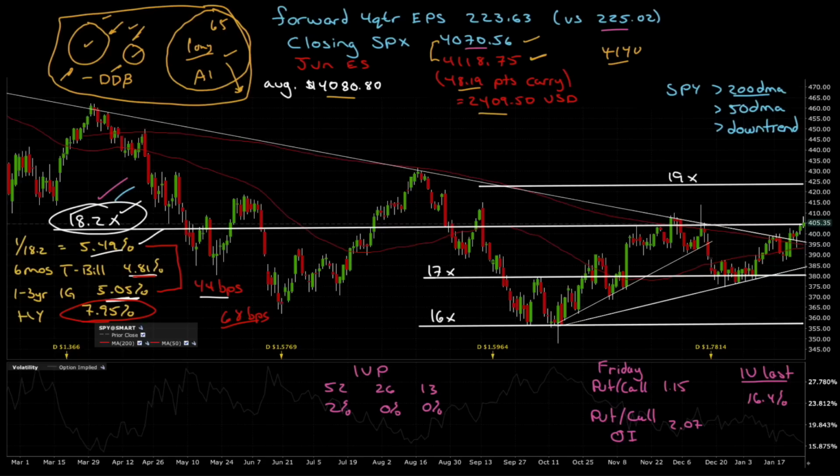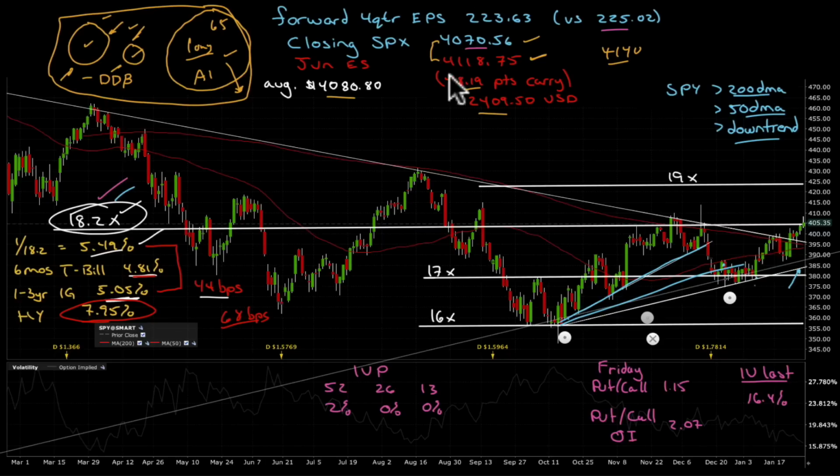The SPY is now over its 200-day moving average. It's over its 50-day moving average. And see this downtrend? It is now above the downtrend. I don't really like the idea of saying, well, the S&P broke out above its downtrend, because whenever the S&P is rising, you can draw a line. And if it breaks down below that and starts to rise again, you draw another line, then another line, and then you keep drawing lines. These are called speed lines, so that the uptrend is here, which should offer support. But it was here, then it went here, then it went here.